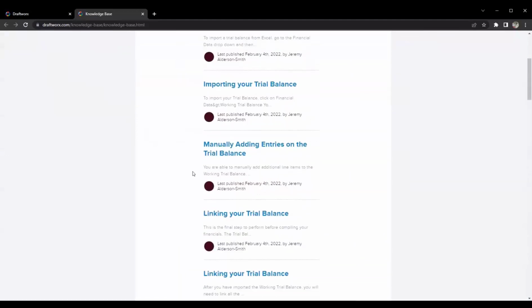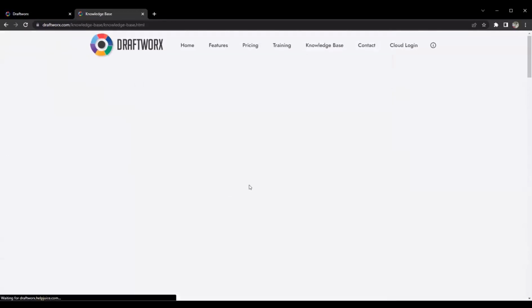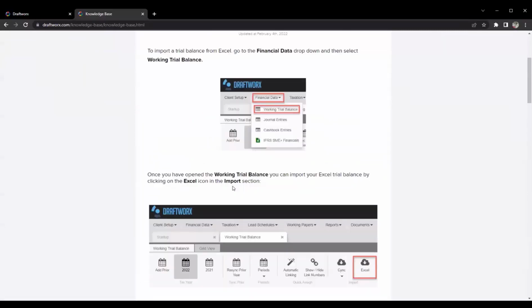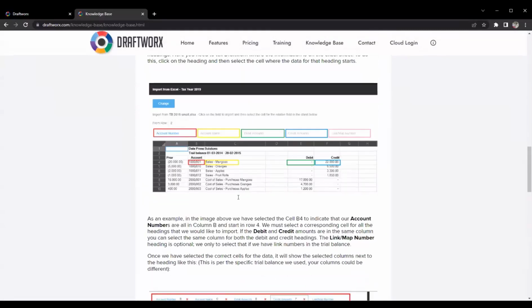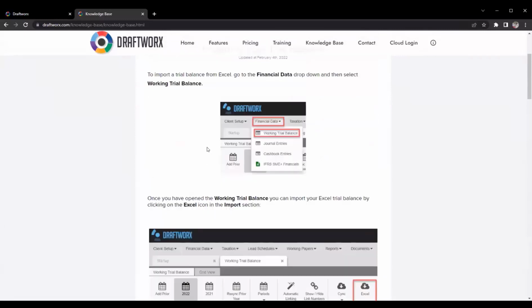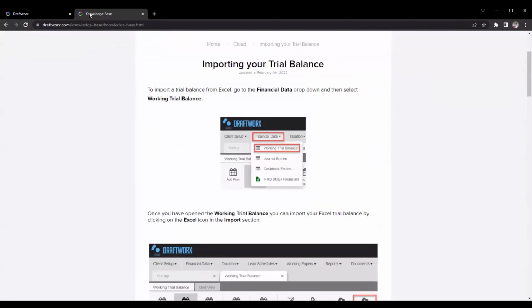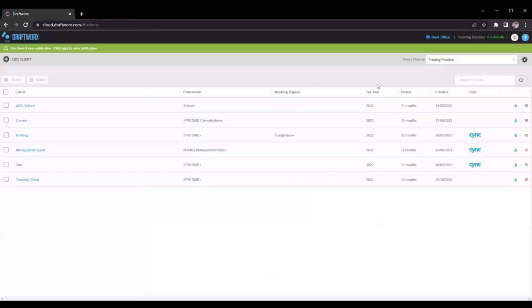And we kind of give you results, and you can pick something up here and go and read how to do the import TV. So you can do that. We've got quite a few things there, and it explains a lot of things. So you can always use the knowledge base if you're eager to teach yourself how to use the program.